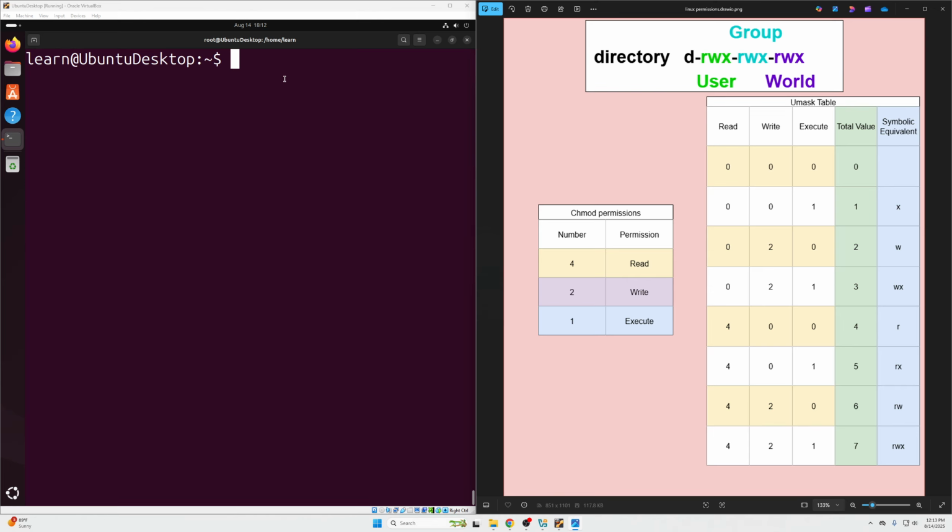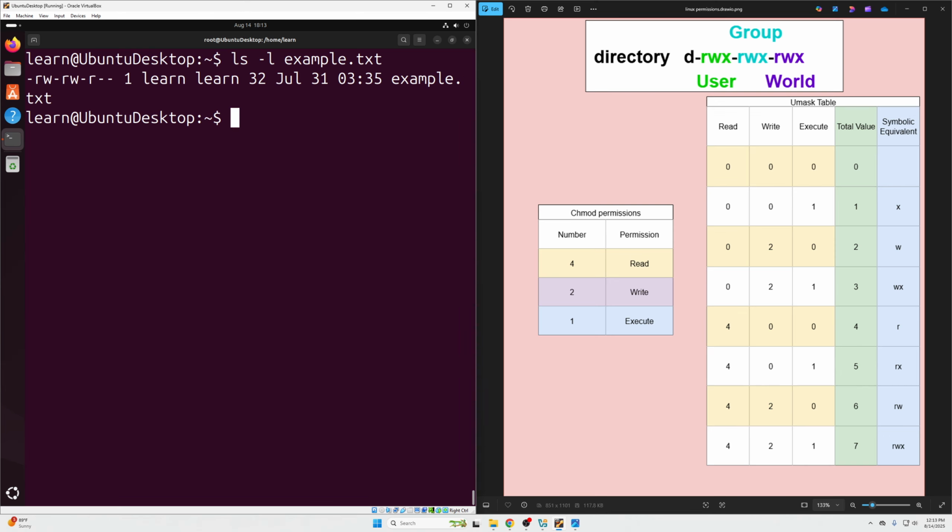So as we go through this, I hope that little explanation will help you understand the commands as we type them, to make more sense. So I'm going to use the example of ls -l example.txt, a file we made in episode 2, I believe. And as we can see in here, as I explained, because this is a file, the place for the D is blank because it's not a directory, it is a file. And then the next 3 sets are for the user: read, write, but they cannot execute this file. It is not an executable.